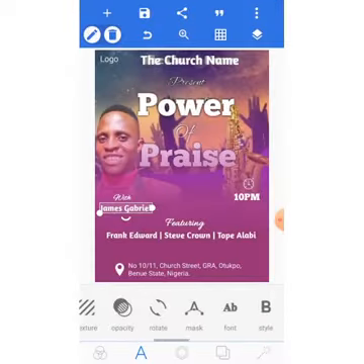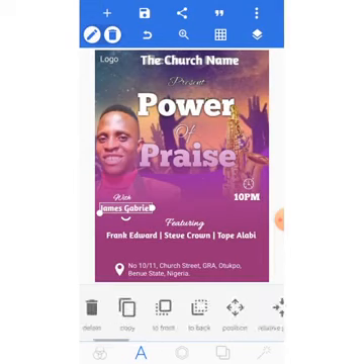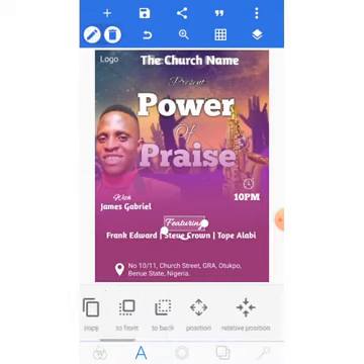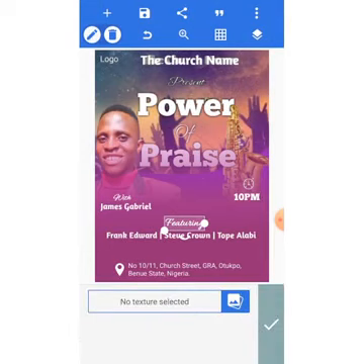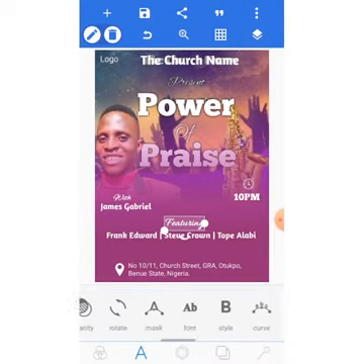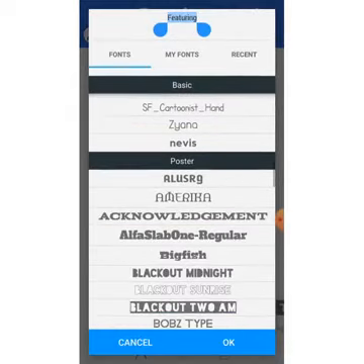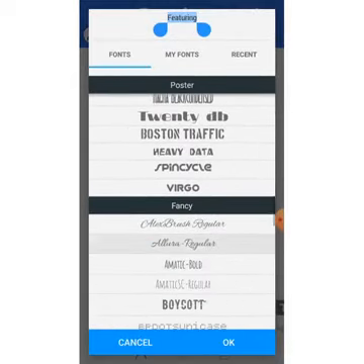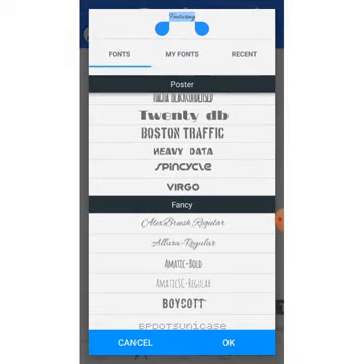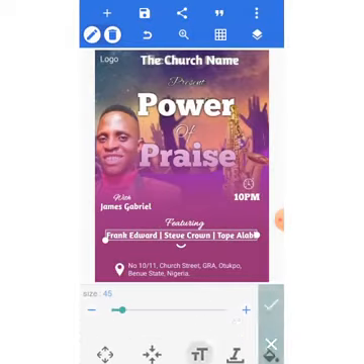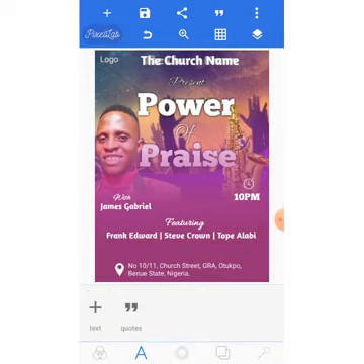Can you see it now? So I want to position it very well. So let me position it. I think it's okay by me. Then this featuring, let me change the font to Aleo regular. So that's what I prefer. Then the size, I want to change the size to 45. It's okay by me now.